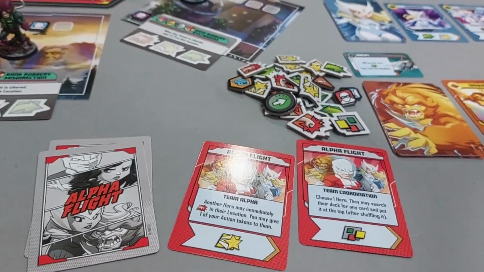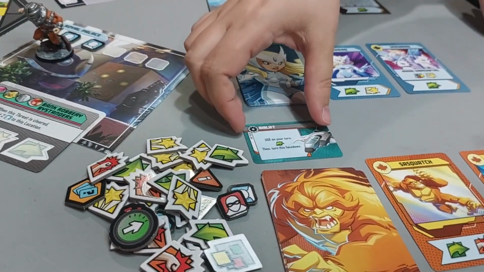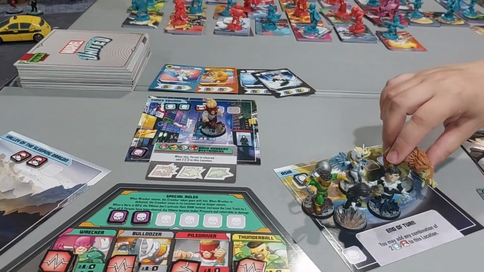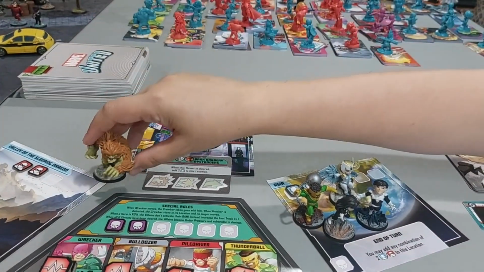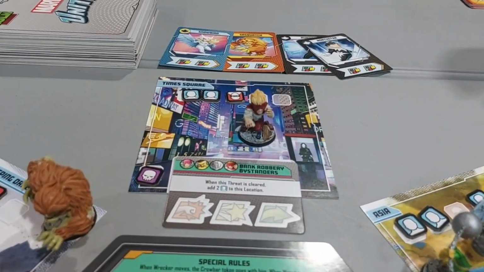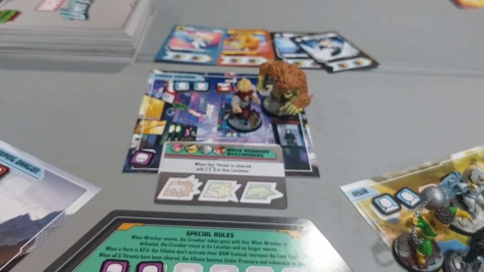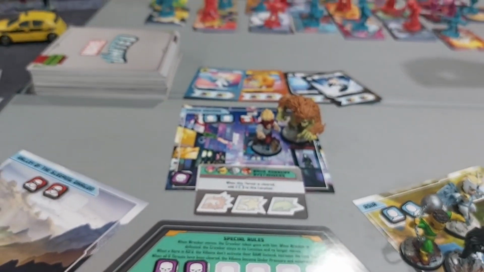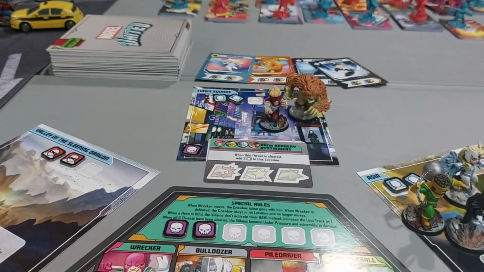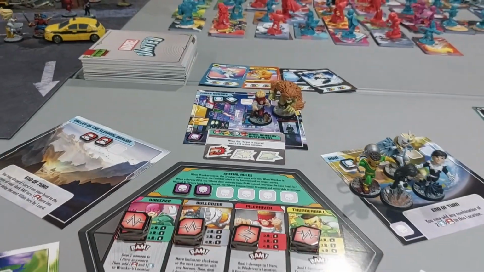Yeah. Cool. Okay. And then we'll use Sasquatch's airlift. Yep. So flip that. And then they're going to go over to where Piledriver is. And then we'll do the fight. Piledriver is in that zone right there. And we'll clear up one of the thugs. And we'll put a fight token there. And that's Sasquatch, so that worked out pretty good.